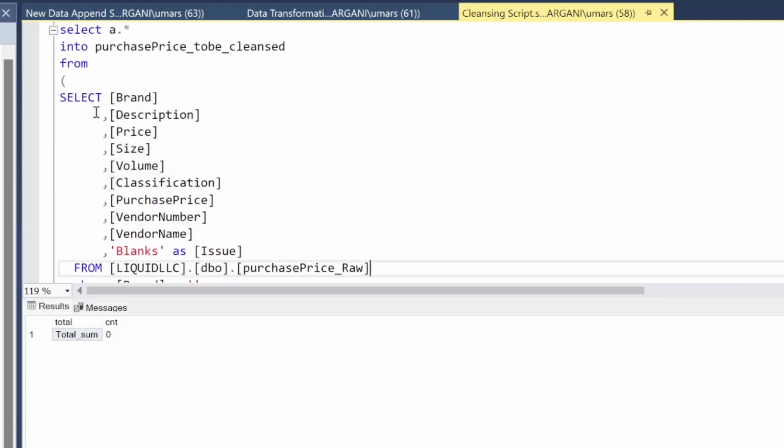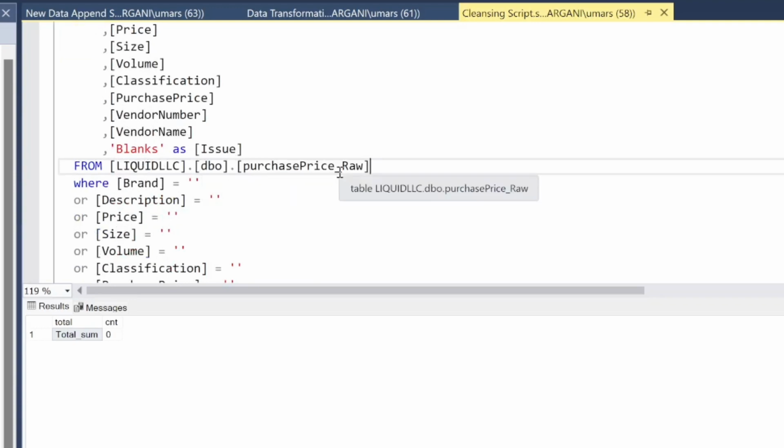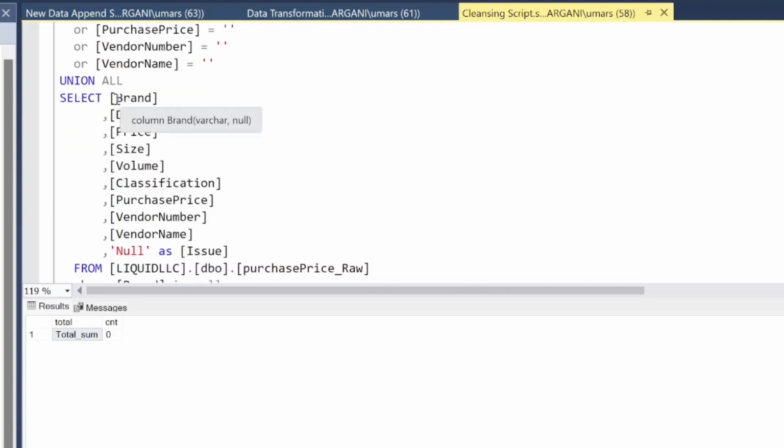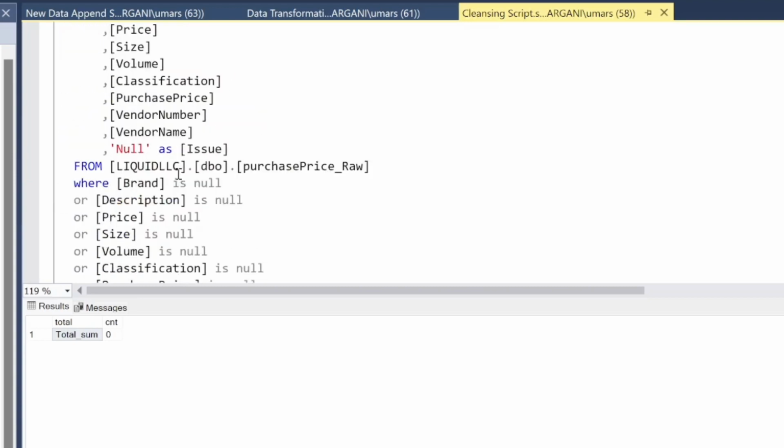I'm selecting all the data from raw data, and wherever any field has blank, I'm keeping that and unioning that, appending that to all the list of fields where there is null. So I'm just calling that issue.